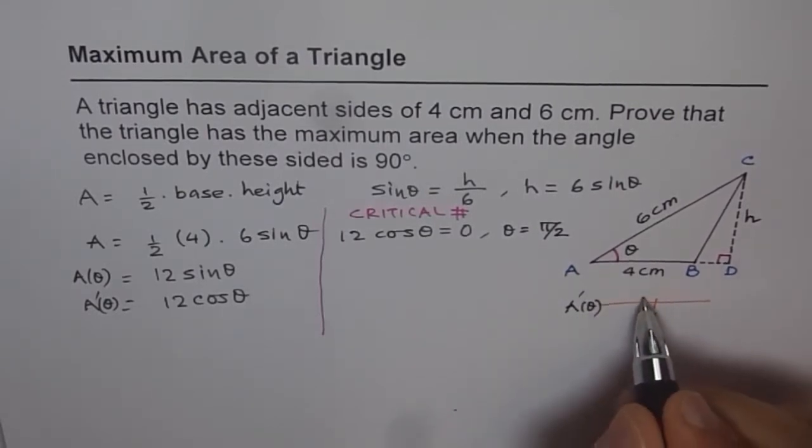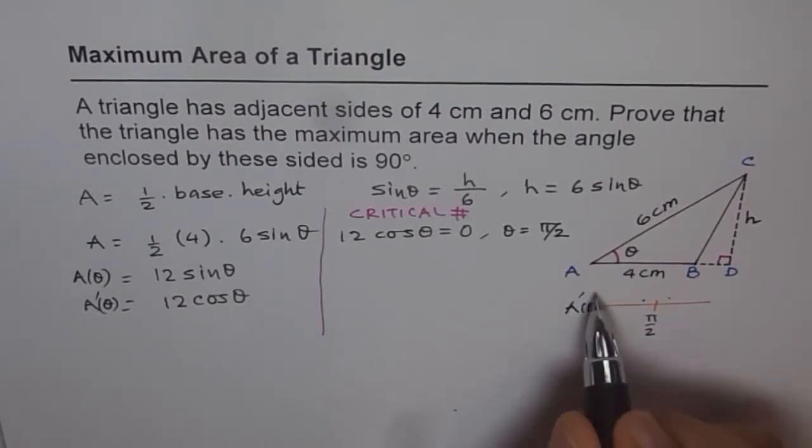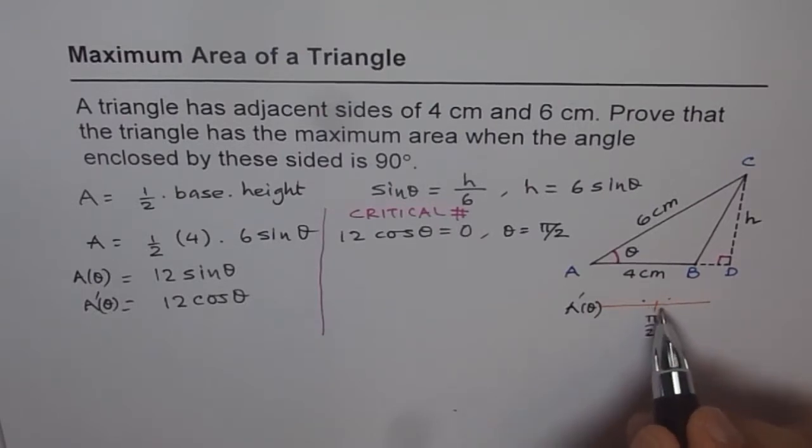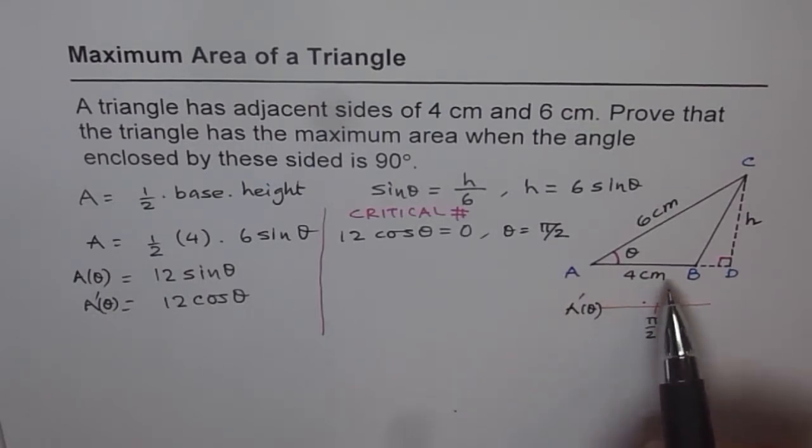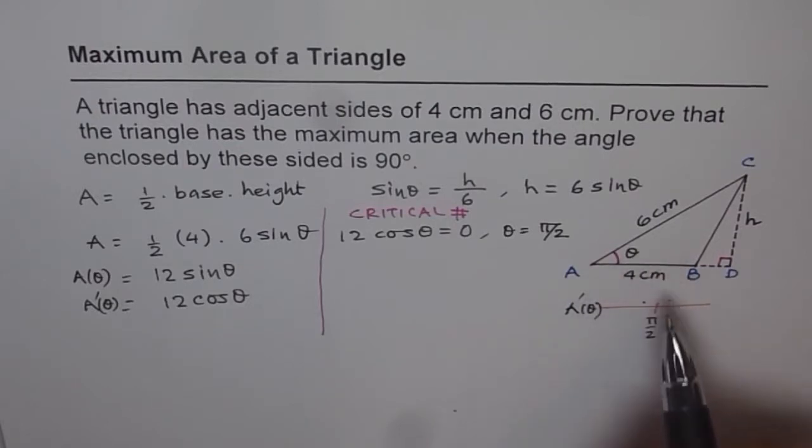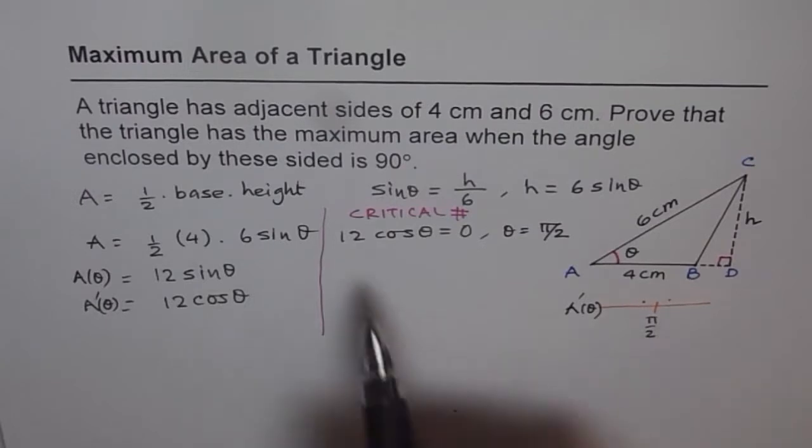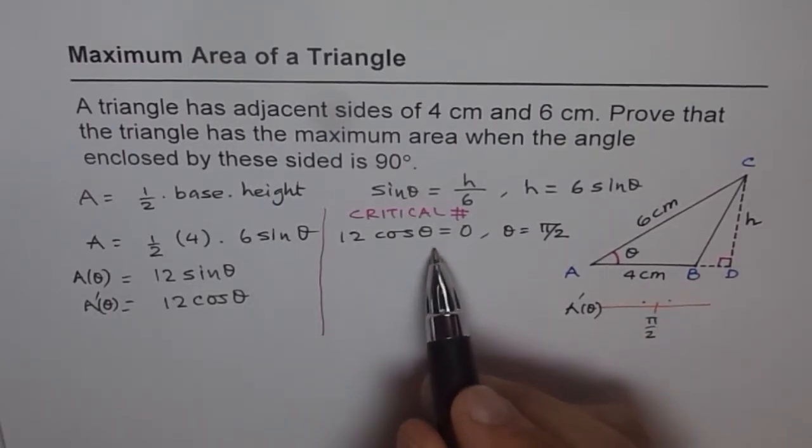So we can see if I have theta here which is pi by 2 and that is rate of change of angle. Now if I take a value before this and after this how does rate of change change? If it changes from positive to negative then yes that is correct. Now in this particular case, if the value of theta is less than pi by 2, cos in quadrant 1 is always positive.